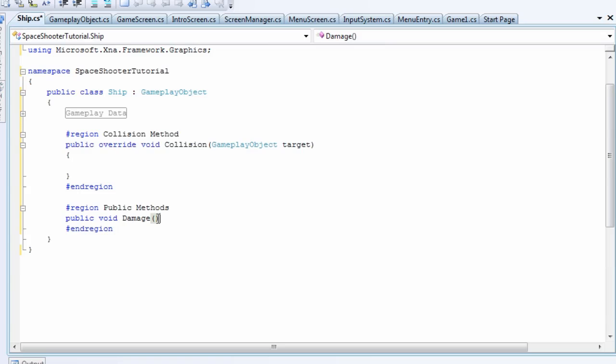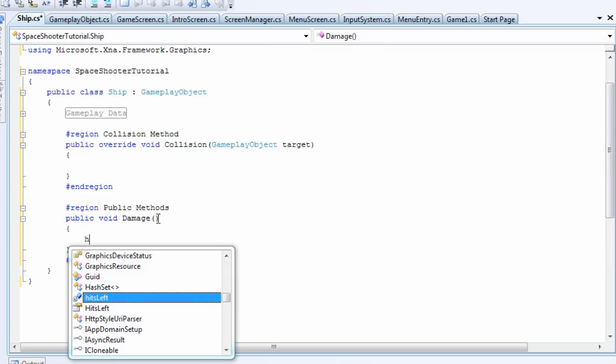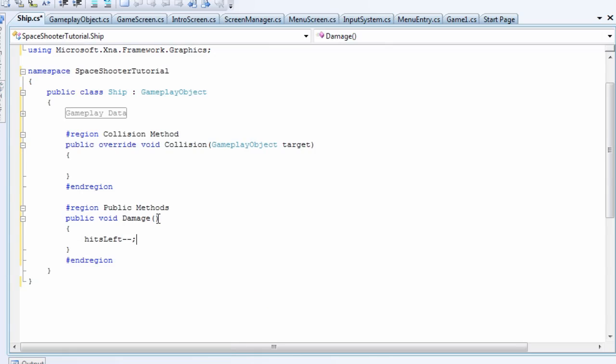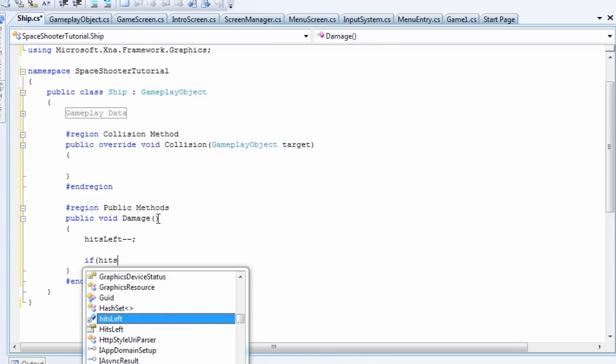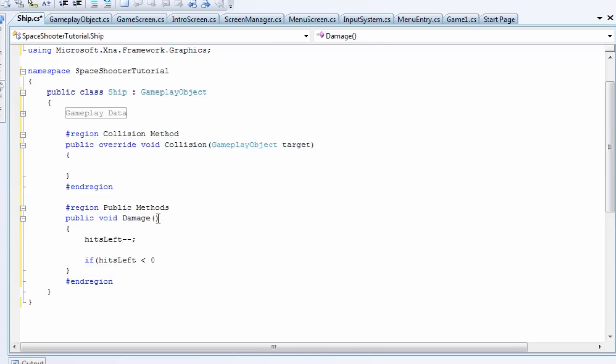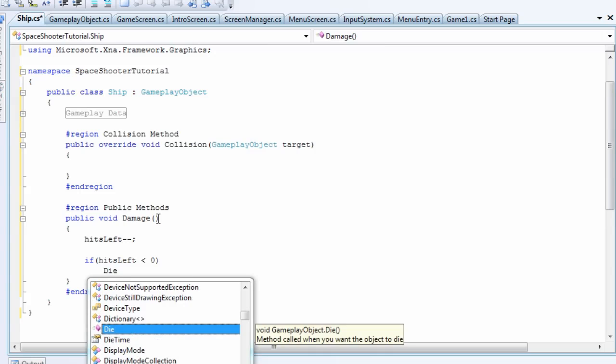We do not want to pass it anything, so we just want to decrease hitsLeft. hitsLeft minus minus. Now, if there's less than 0 hits left, we should be dead. So if hitsLeft is less than 0, Die.